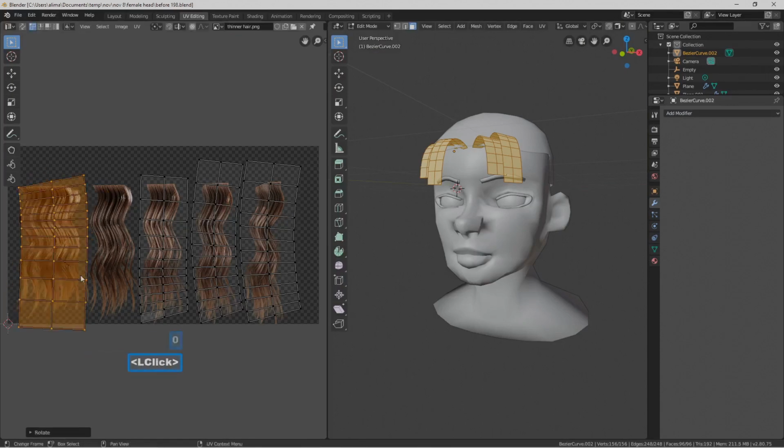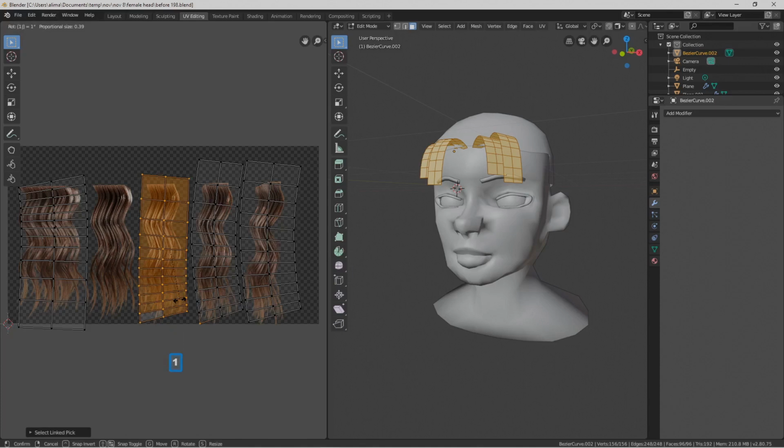We'll do the same thing for all of these. L, R to rotate 180. Whoops, wait a second. R 180. Oh, I see. Okay.